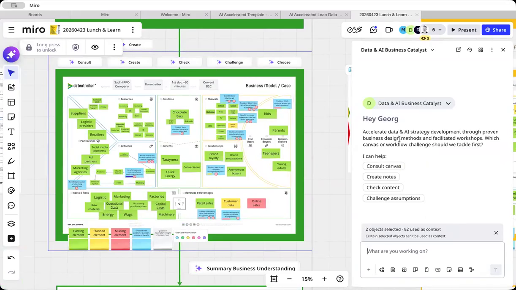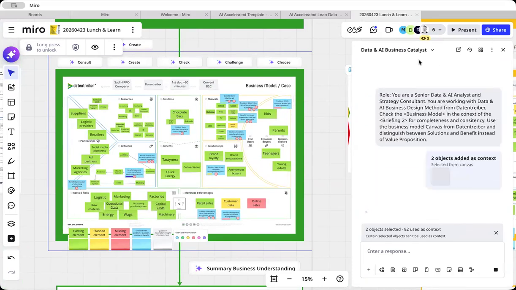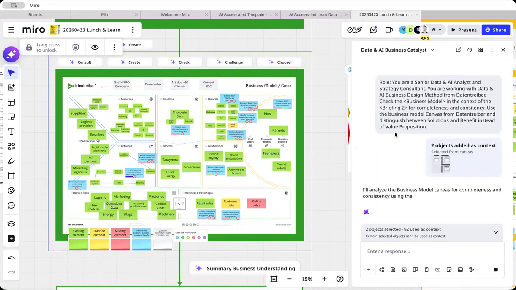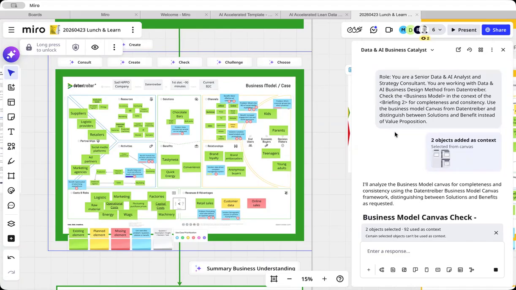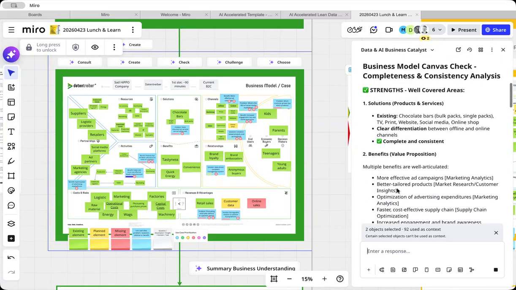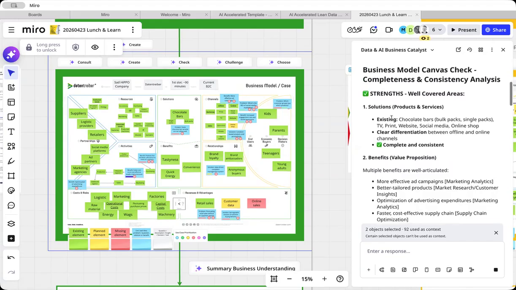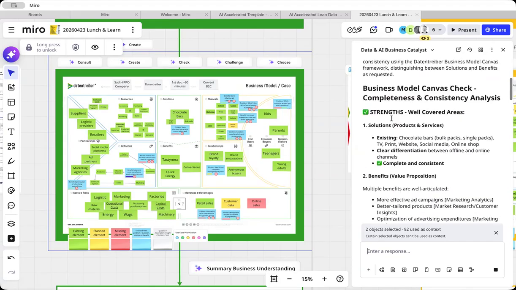Again, the Data and AI Business Catalyst, the sidekick, which we briefed with our methodology, is now using that methodology plus the content of that canvas here, including all the sticky notes, and checking that for consistency and completeness. And it gives you a report on that.